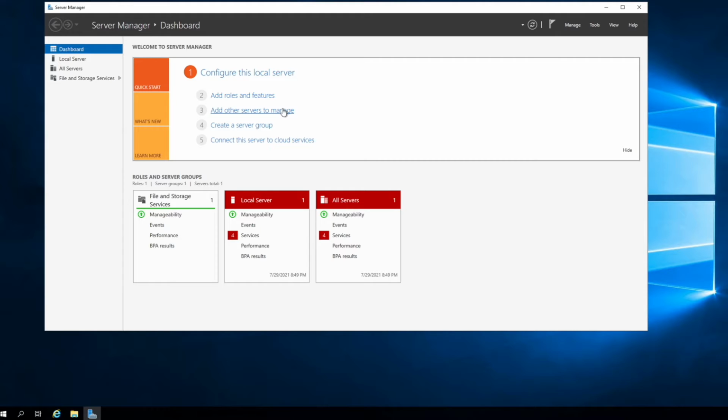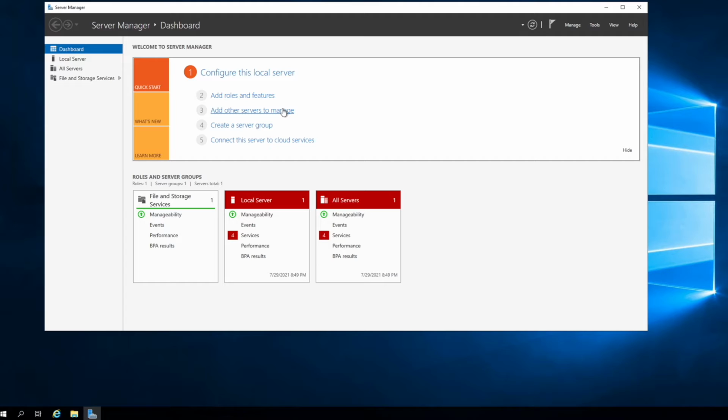Before you go through any of the steps to install Active Directory, you will need to do two things. You will need to make sure it has a static IP address, and you will also need to make sure that you name it. Naming it after you install Active Directory and promote it to a domain controller is not a great idea. It can definitely cause some conflicts along the way.